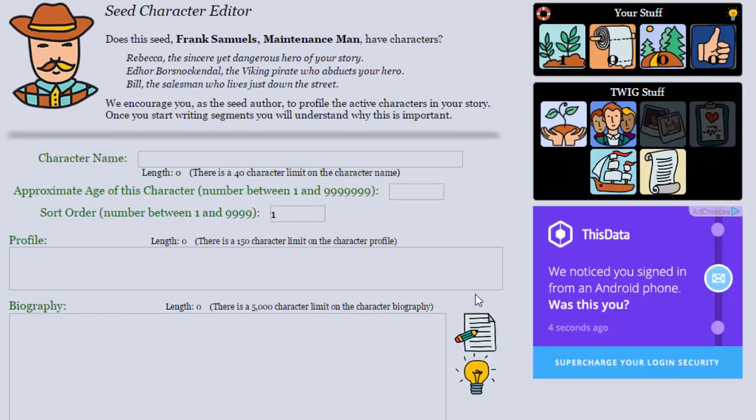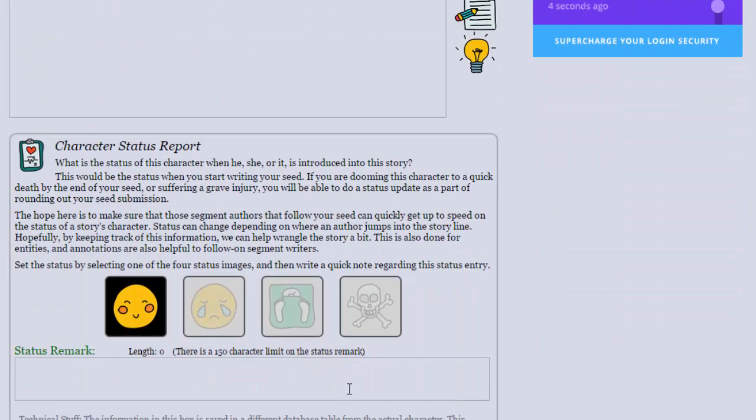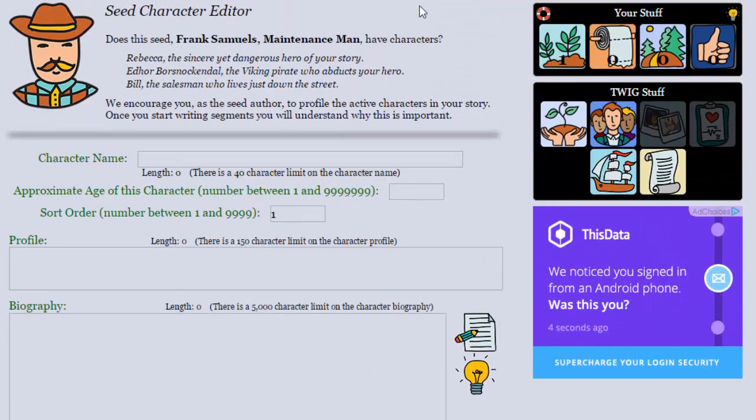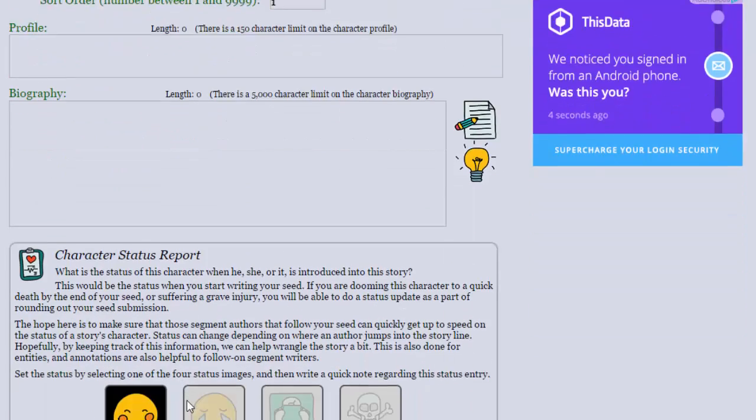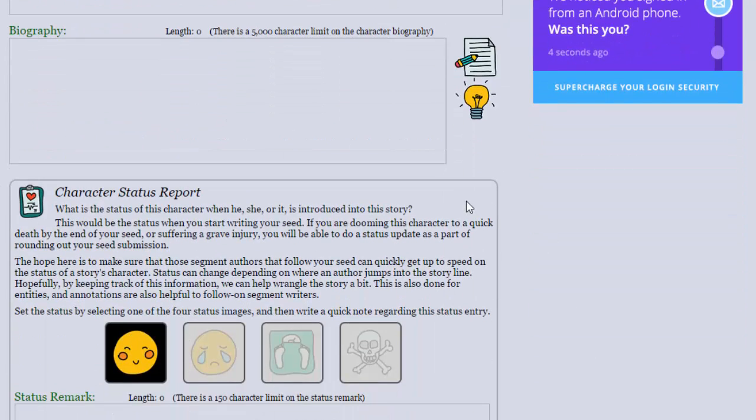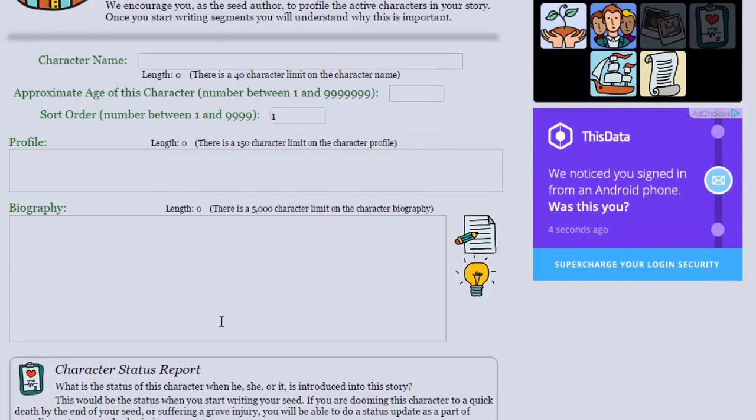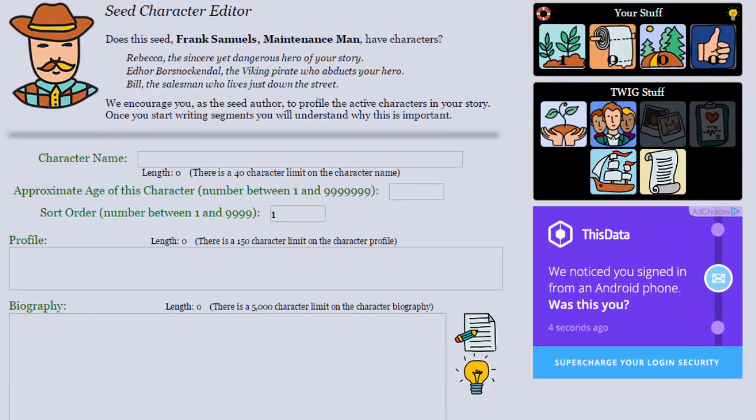It's going to bring up this form. This is where I put characters into the system. And this is just a little bit of information. I'm not going to do the bio, but we'll go ahead and put in this portion. The bio can be quite long. If I want to write a story about a particular character, I would do it here. We'll do it later. And down on this little portion, down here in this box, we need to set the status of the character at the beginning of the story. You know, are they alive, dead, sick, whatever.